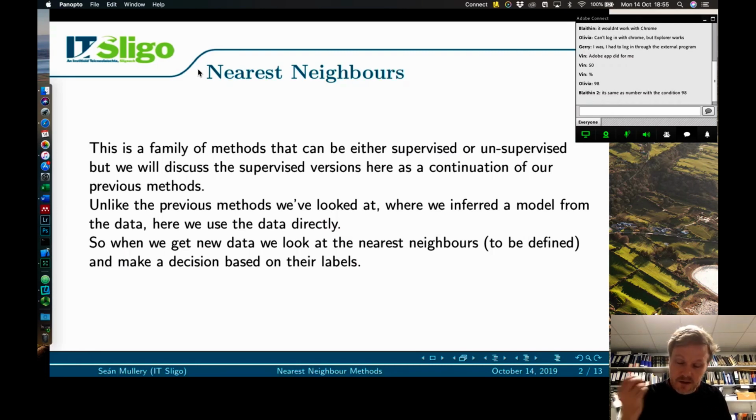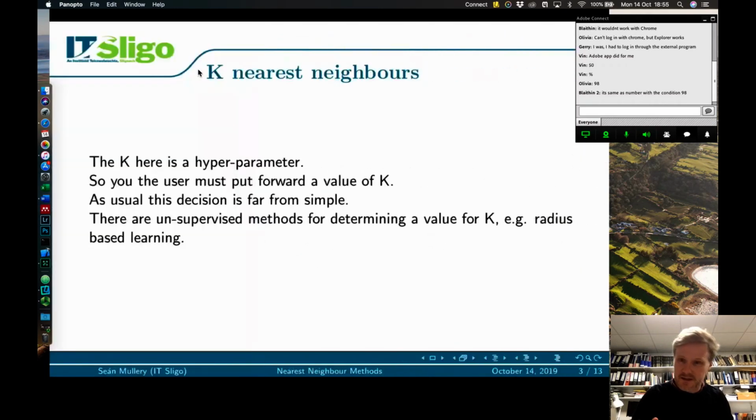That's the case in most cases, but it's not the case with nearest neighbours. When we get new data, what we do is look at the nearest neighbours, which I'll define in a moment, and we make a decision based on the labels of those neighbouring pieces of data. That means that when we're making new predictions, we still need to have access to all of the data from our data set. And of course, if a data set becomes very large, that means we have to have a lot of information stored. So you can see how in a situation like autonomous vehicles, or any system that would require an embedded system, this is not really going to be a great method.